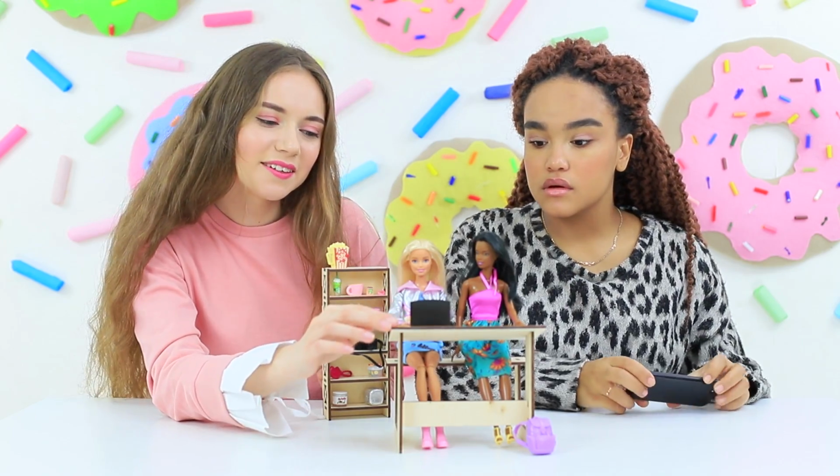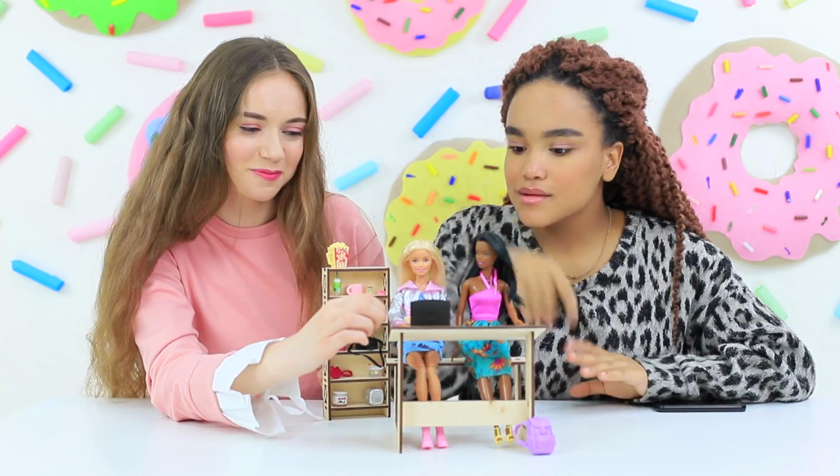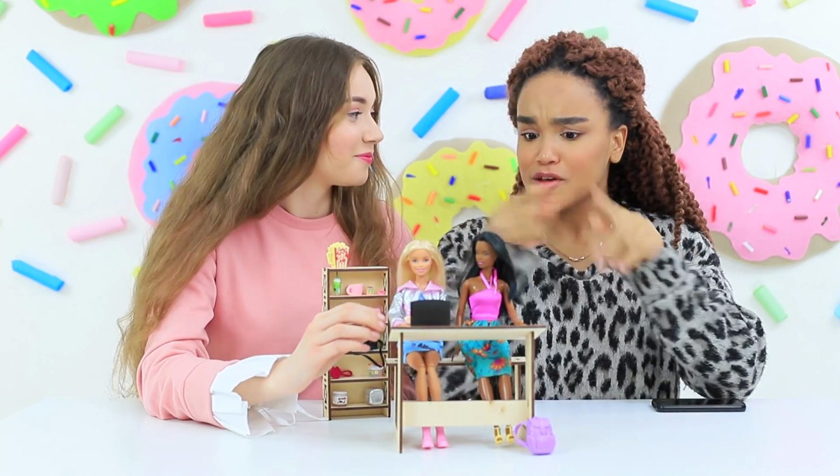Jessica notices Barbie's stylish phone case. She wants a stress reliever for her doll too. Then Stephanie remembers that she has a magical pink Barbie diary.